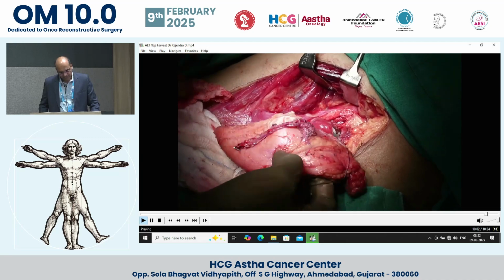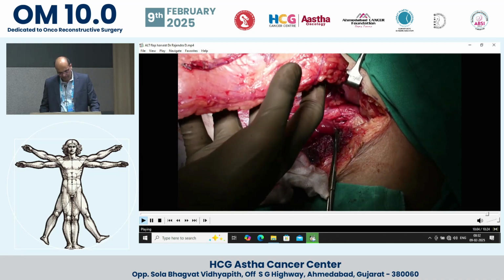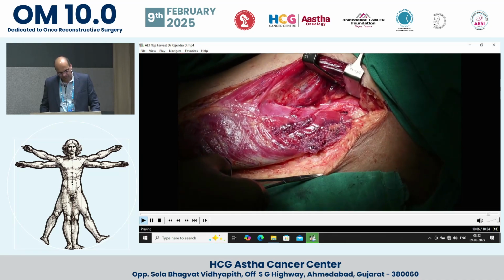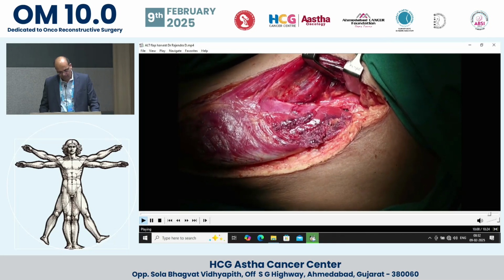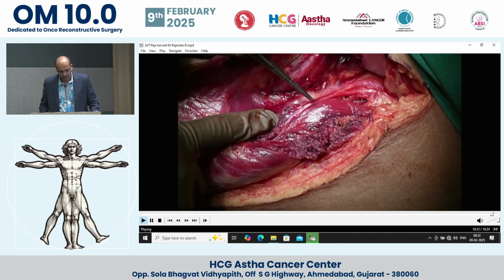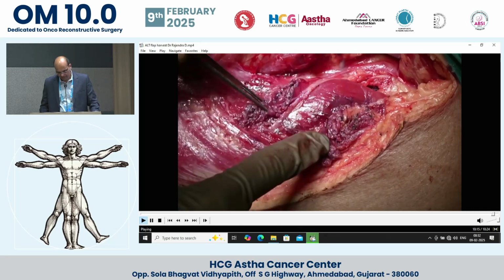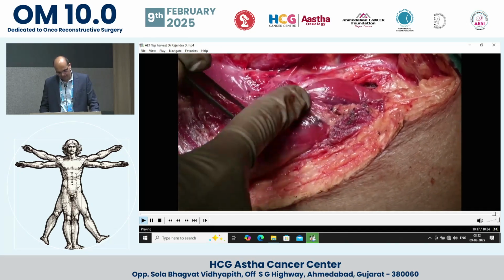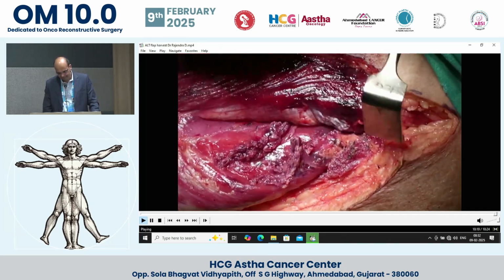Most of the time, the donor site is closed primarily. If it is a septocutaneous perforator, there is not much muscular dissection. I normally don't put a drain unless there is a lot of intramuscular dissection. Then only I put a drain. You can see the nerve is spared completely.